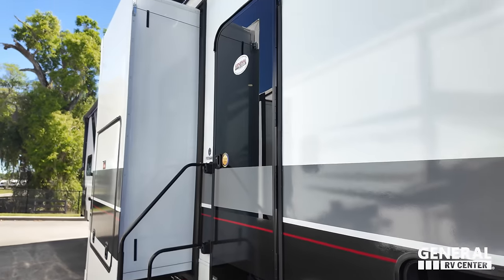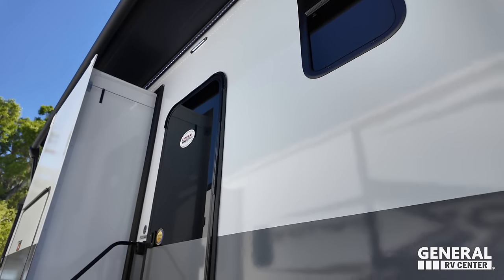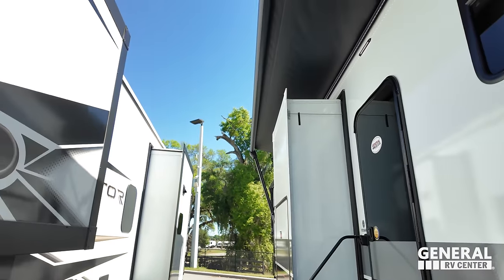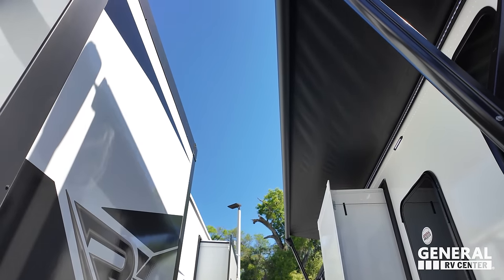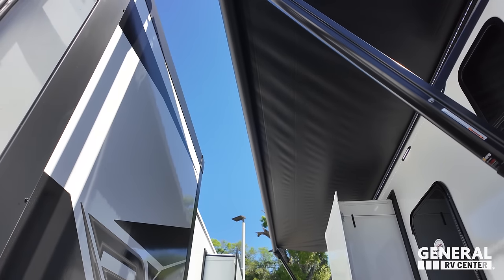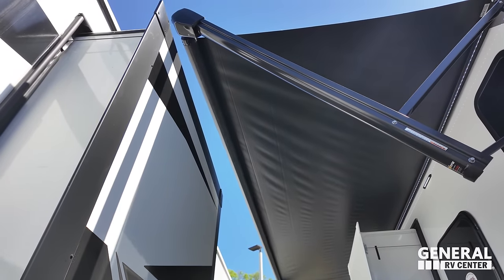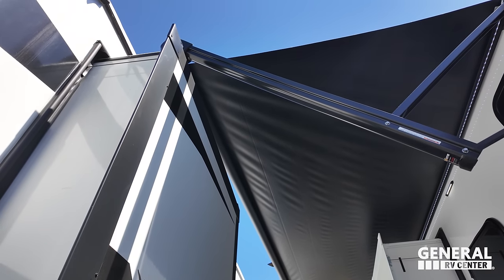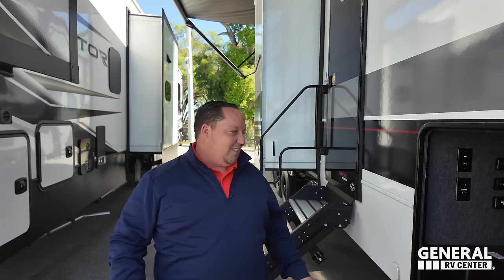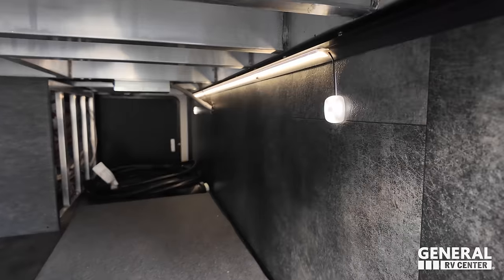Right here is where we can control the awning - we put the awning out right here. So if you're at one of those crazy campgrounds, you don't want to hit your neighbor's camper. All you do is watch and hold it to make sure you can get every square inch of camping space and awning space. I love how they added those features there - even got the little motion light chips in there.